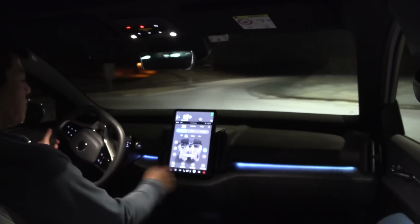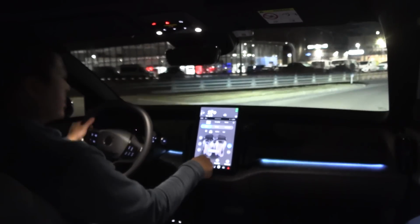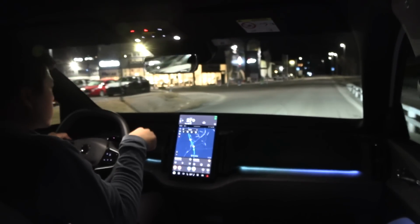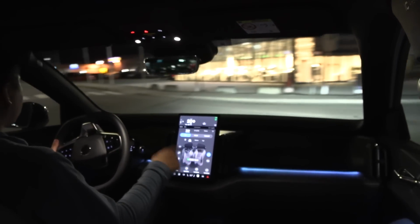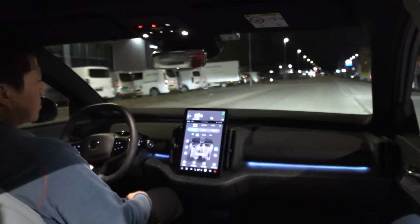Because then you can free up some space at the bottom. I understand there is limited space at the bottom, and if you squeeze too much in there, it becomes hard to press them. So at least here, you don't have to super pinpoint before you press something. So that's good, but I just don't like the fact that you cannot directly adjust temperature up and down, because that's something I do quite commonly in most cars.